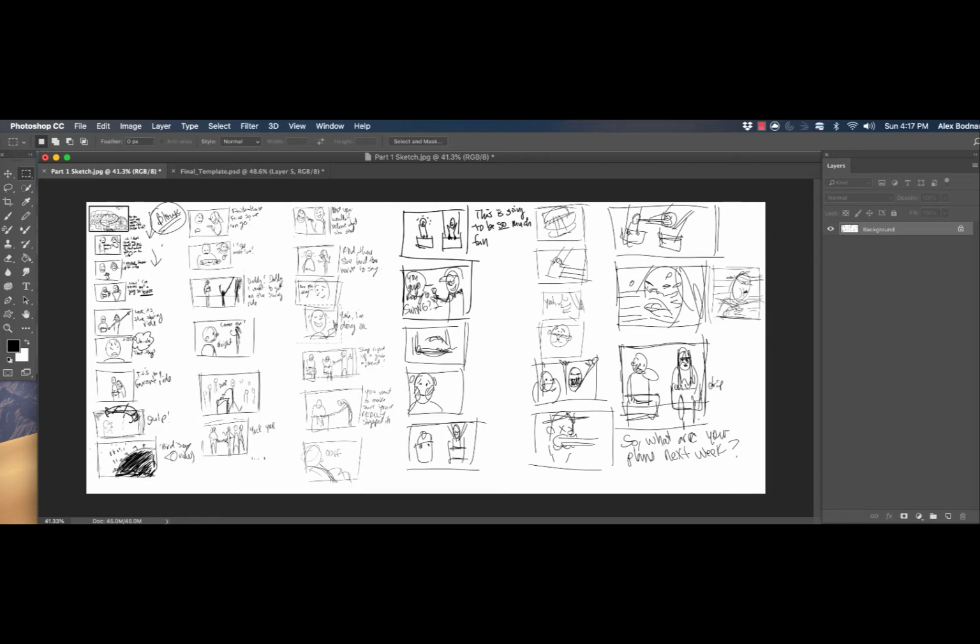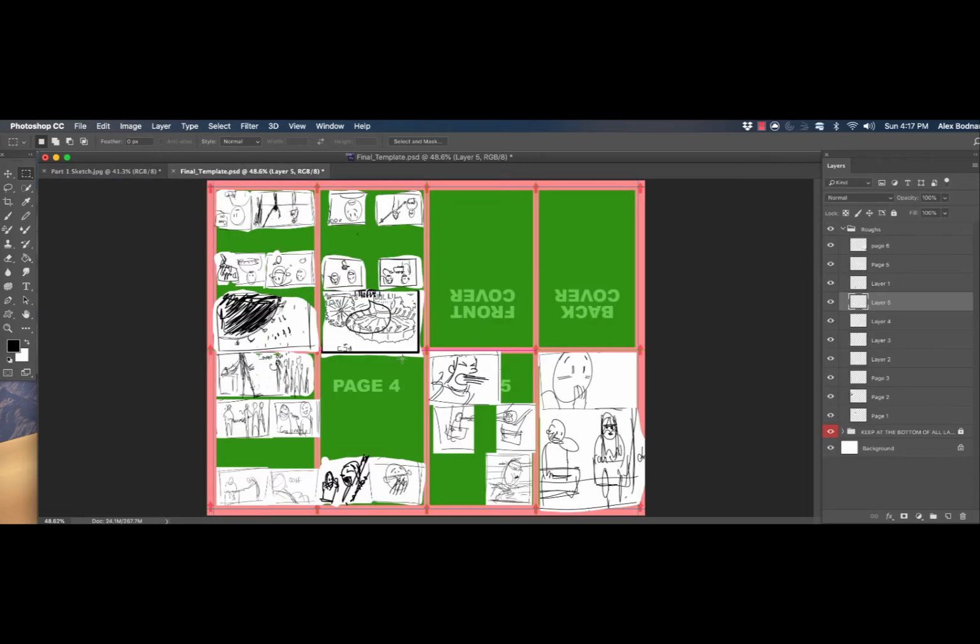In this case, I'll get this attendant, Command C, and then Command V. Let me move this panel over. Command T. I'm going to shrink this down.